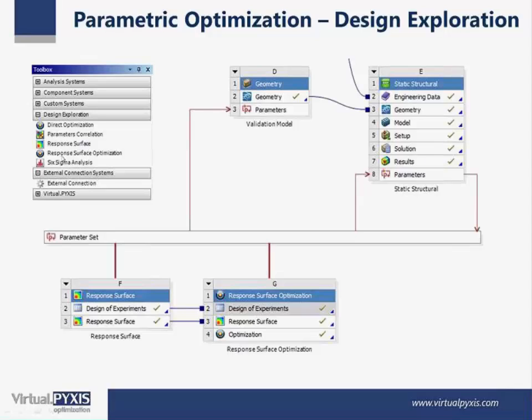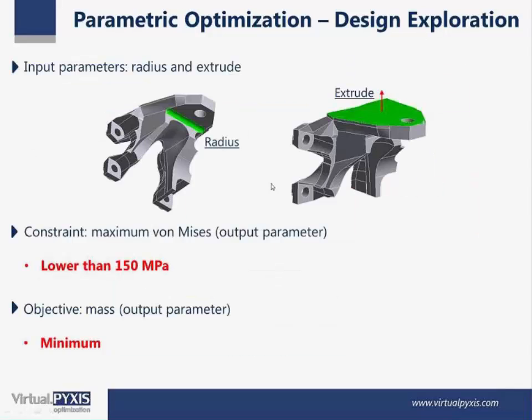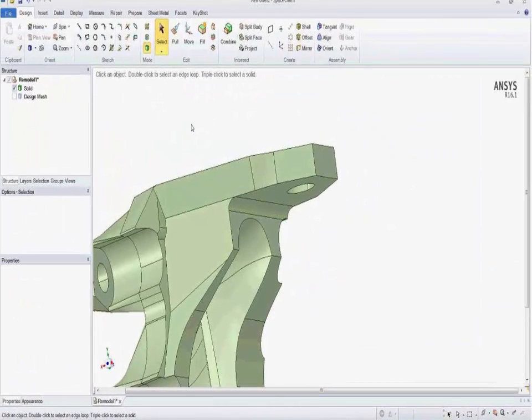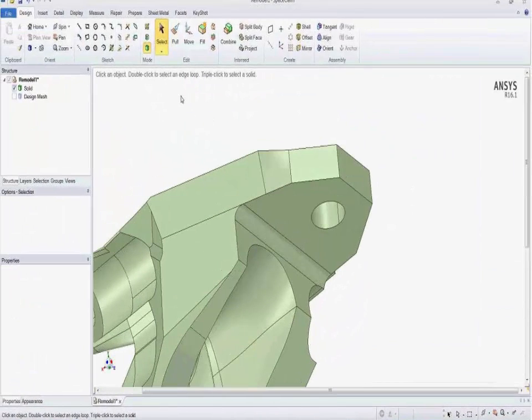I'm pretty sure that everyone here knows about Six Sigma, and you can use it from this tool, the design exploration. So here, the two parameters that we are controlling are the radius and the extrude. Just to move it back for someone who doesn't know how to create a parameter inside the software.